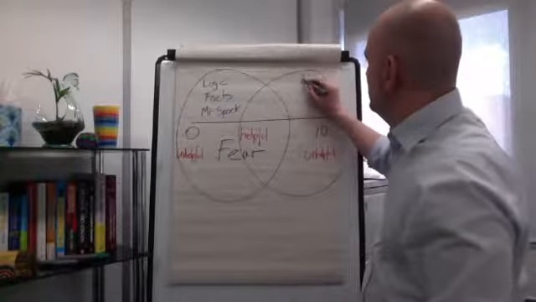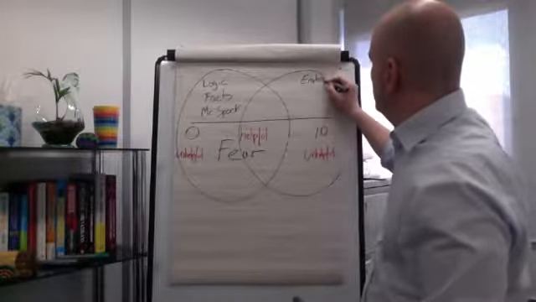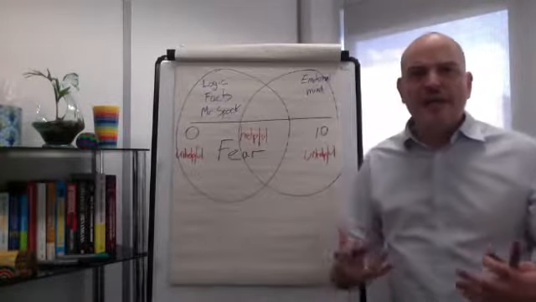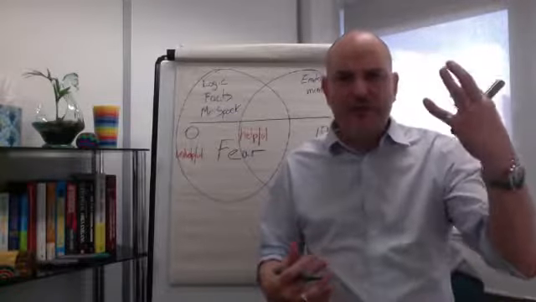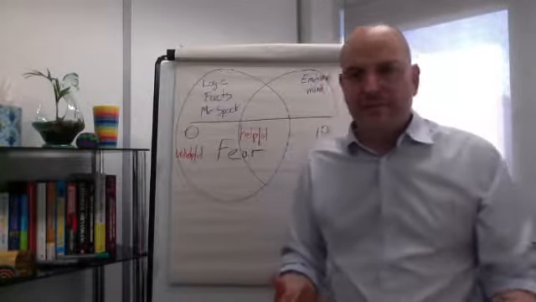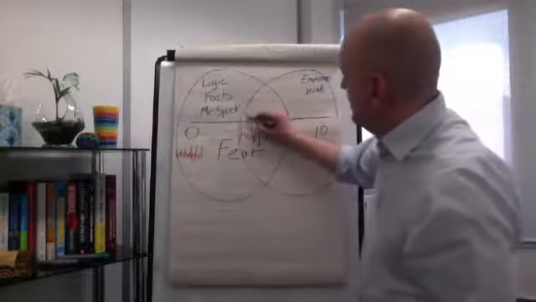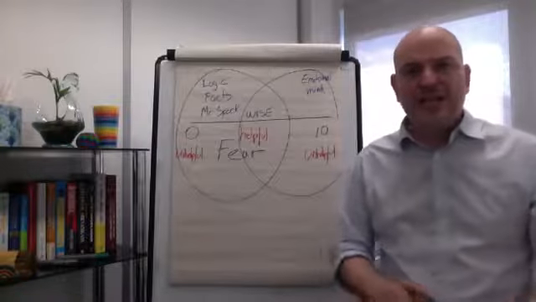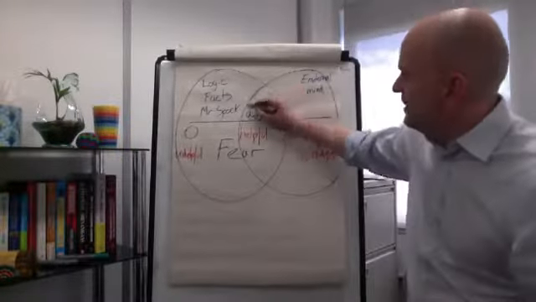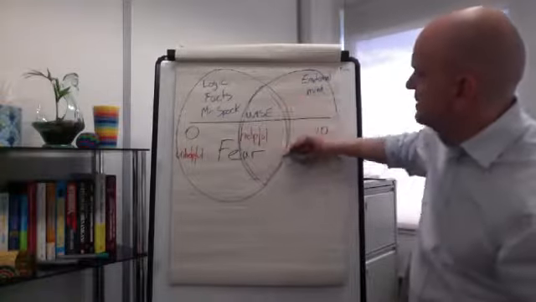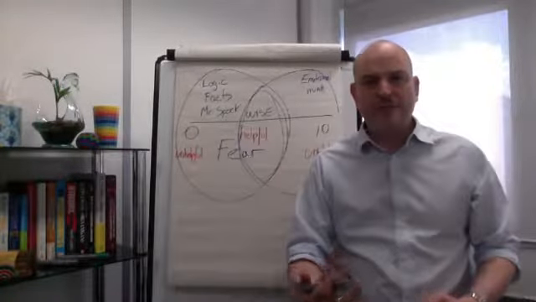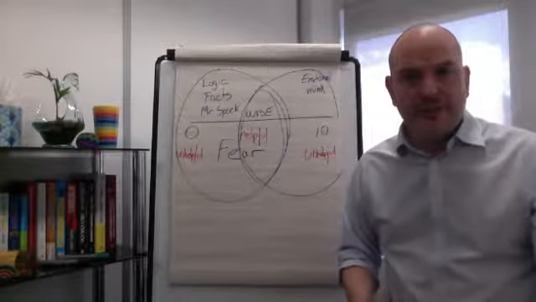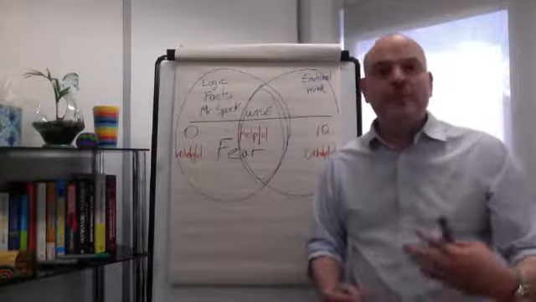At this other end, we might have our emotional mind. And this is only the part of our mind that can only focus on what we're feeling. At other times, when we have the balance, when we can balance logic and emotion, we're in the middle here. We're in wise mind. And it's when we're in wise mind, we can find out if the intensity of the emotion is appropriate, is it warranted, and is it proportionate.